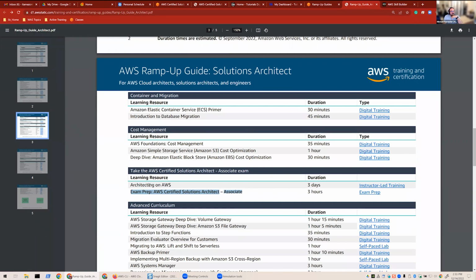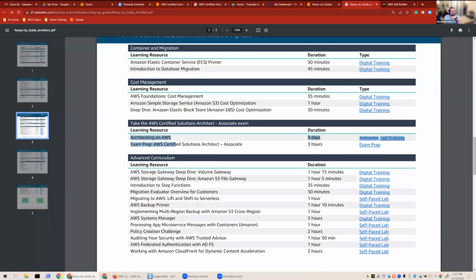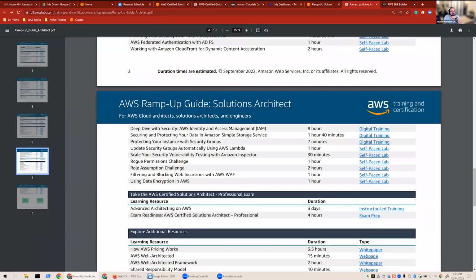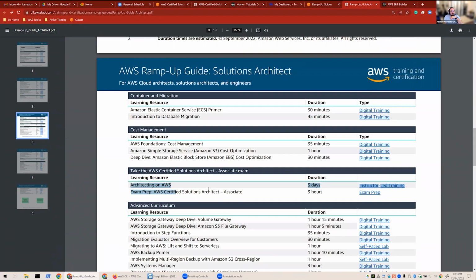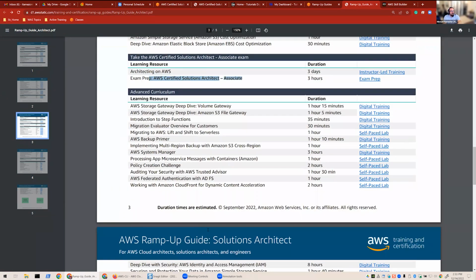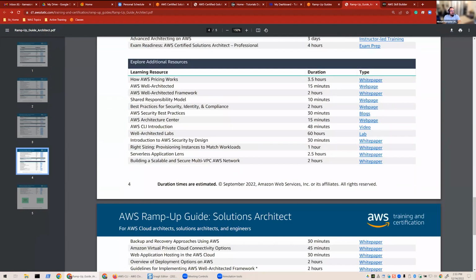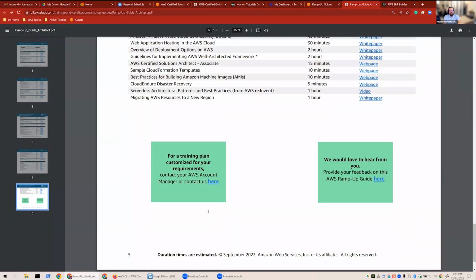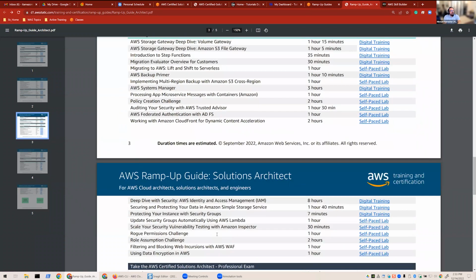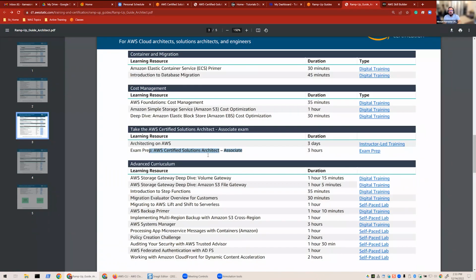And then notice that there's the class here, and that at any point in time after this, you could basically take the Solutions Architect class. At this point, you could actually take the actual associate's exam. For some reason I think there's an error, because they have the professional one listed here. Like, hey, here's the exam prep, but they don't really list when you would actually take the exam. If the exam prep is listed for associates, which it is right here, that means you're ready to take the exam. So you just want to sign up for it at that point, according to them.